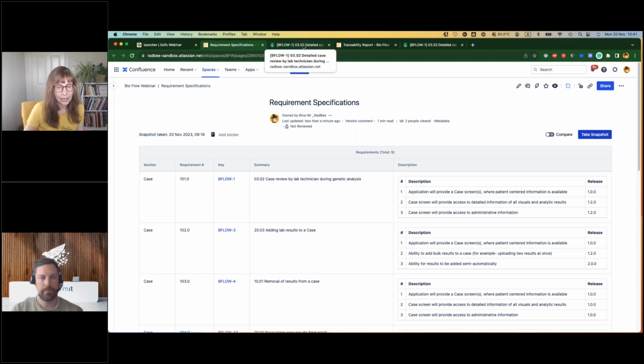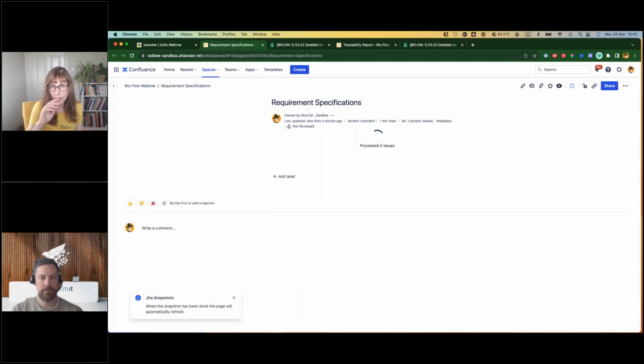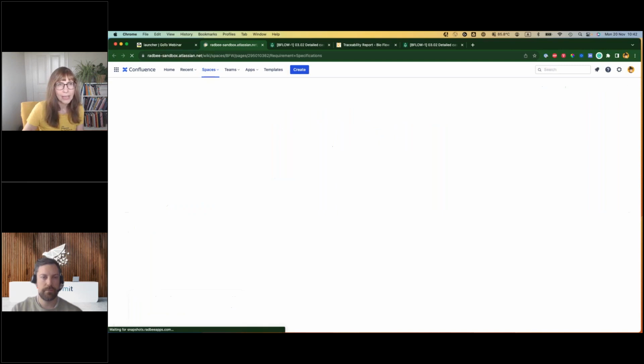If I wanted to refresh it, let's assume I have a good reason to want fresh data, the only thing I need to do is press this button, Take new snapshot. Behind the scenes, Jira Snapshots goes to Jira, fetches the data, puts it in Confluence, and builds the table here.